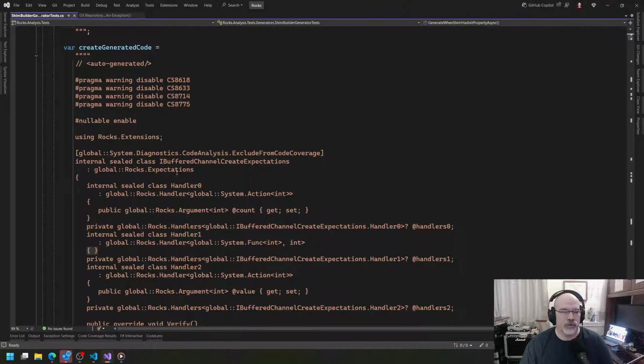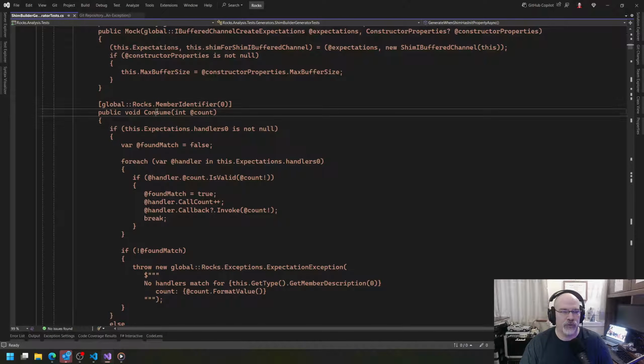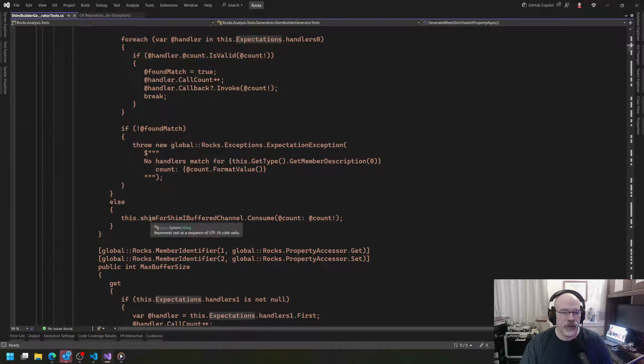And so what I put in Rocks was a way to say, if you call that method and you haven't set up an expectation, that's okay. We'll call the base one for you. We'll call the one on the interface, but you can't say base dot. You can't do that in C# to call a default interface implementation. That's just not the way it works. They actually have an issue out to add that support, but nothing's been done with it.